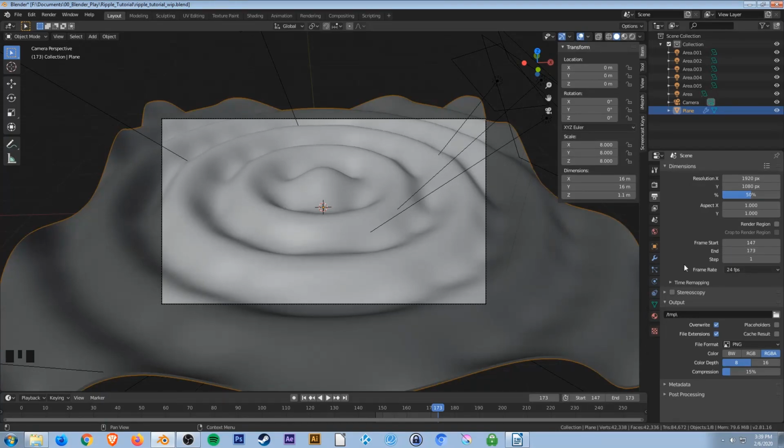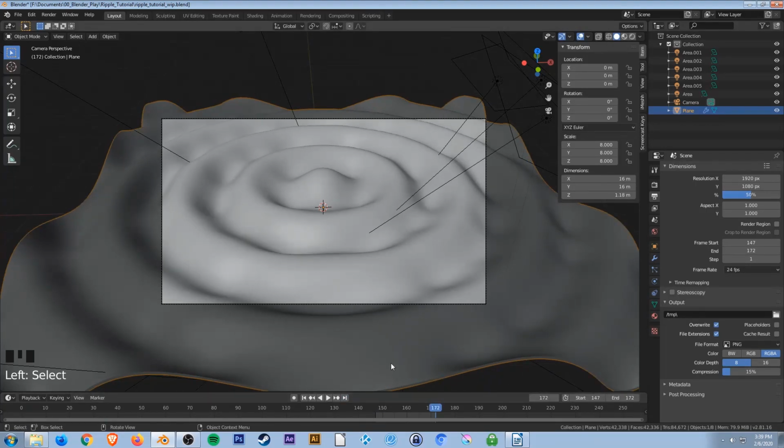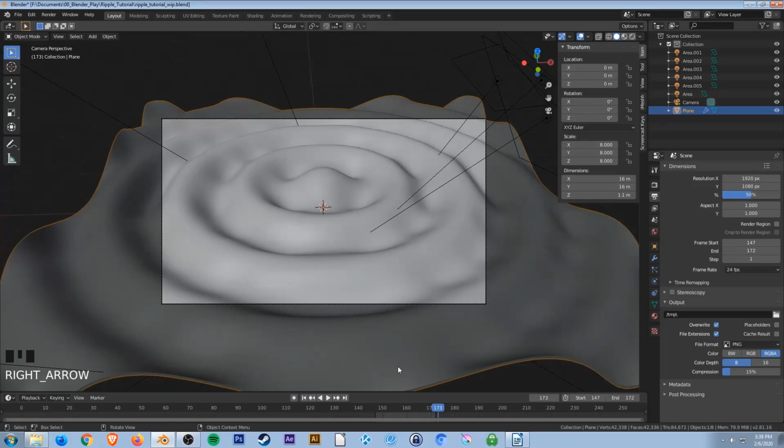But actually, if you think about it, the way it's really going to work is that you don't need that last frame, because when your animation loops and starts over, that first frame will actually finish off this animation. So I'm actually going to change this end to 172. So now I can jump to the beginning and then jump to the end. You see there is a little difference, but once the animation starts playing itself over again, the start is the end of the other one, so you don't actually need that frame. Otherwise, you'd be using that frame twice.